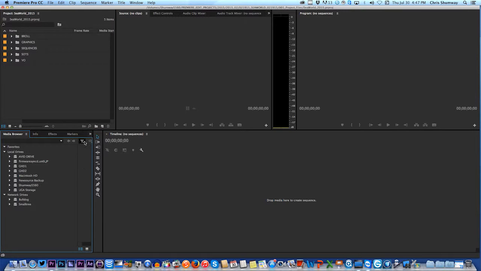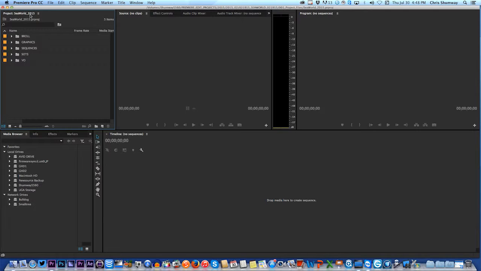Oh, one thing I left off. Do you notice that we skipped? It's this little narrow column in between the browser and the timeline. This is a little toolbar. So I have a bunch of little tool sets with clever little icons for the razor tool and the slip and the slide, the ripple and the roll. And we'll be talking about those in some later videos.